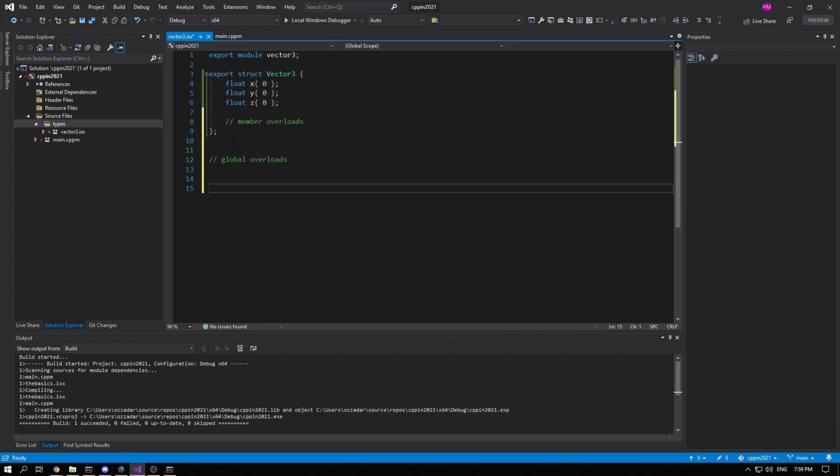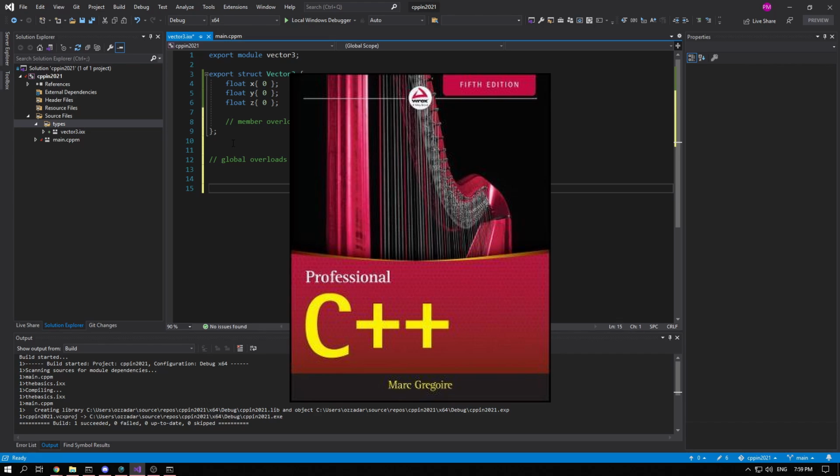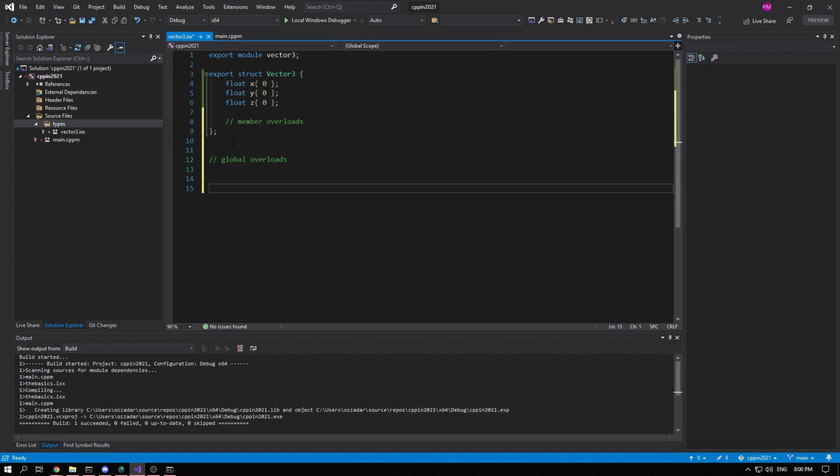I'm taking a lot of my cues out of, again, the Professional C++ book that I've been recommending. Links down below. You'll get a feel for it. I'll give you the gist of how I understand it, how you want to do it. So let's add some comments here just to add some explanations.